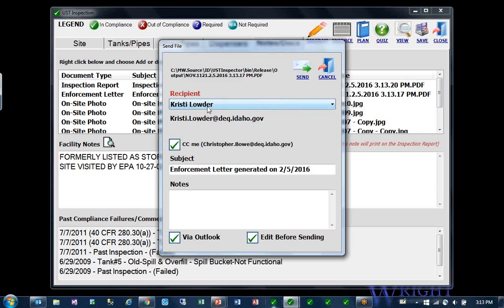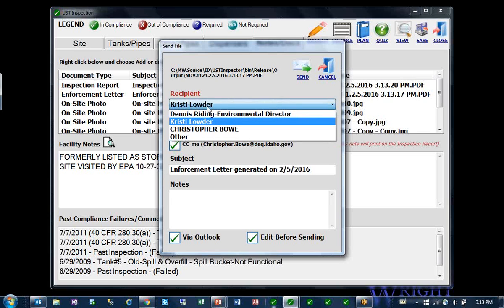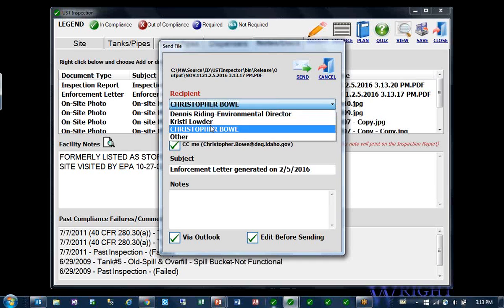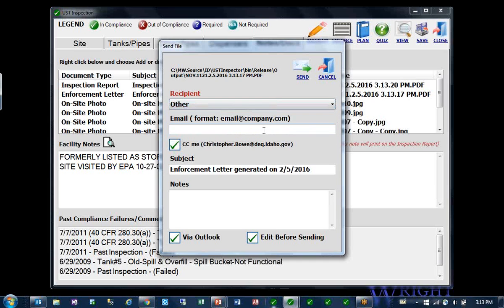In Idaho, Christy Lauder is the supervisor, so you can email it to the supervisor, or you can email it to yourself. Christopher Bowe is the inspector, or you could just type in an email address if someone who doesn't already have an email address in the system at that site wants a copy of the email.